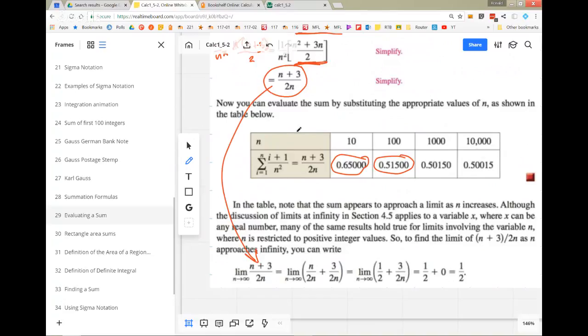You remember how to do limits to infinity for fractions? Sure. What's the degree on the top? What's the degree on the bottom? They're both 1. Therefore, the limit will be the leading coefficients, 1 over 2. Does this appear to be approaching 1 over 2? It sure does. You see how that's getting closer to 0.5. So that's tying a little bit of our previous work together. This makes sense that this is heading toward a number because we know how to take a limit like that. Okay?